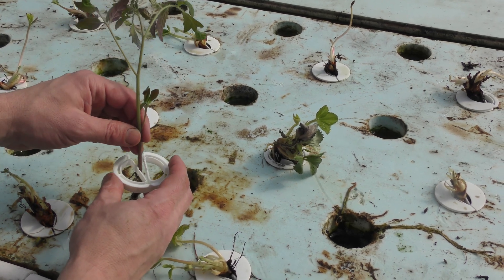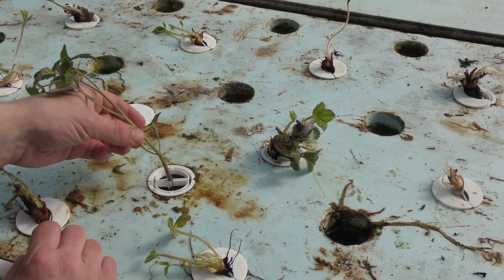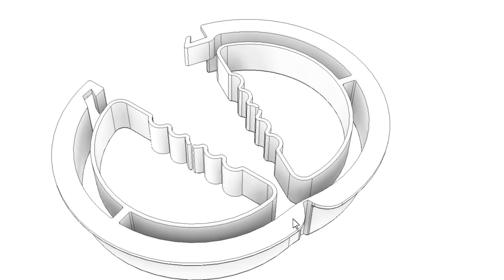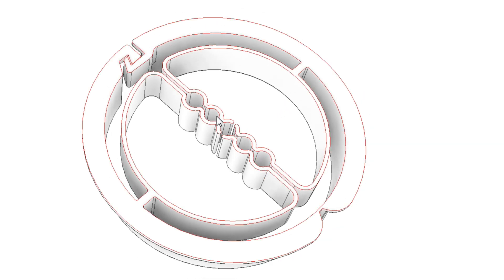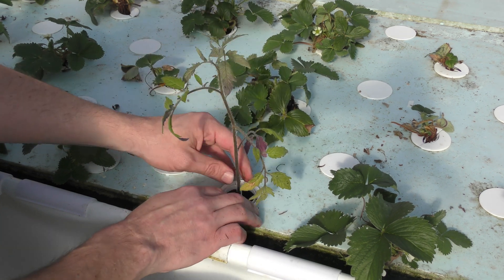I'm also going to try doing my tomatoes in these this year. It seems to hold them nicely — it'll be up and running and then we'll have a string come down to support it. I did make one change to the gripper area where I added curves into it instead of teeth. That's to help hold the tomato stems in place, because the teeth were creating a weird point where the tomato seedling could tip over. By putting this little tube area in, I can stick a seedling in there and it supports it a little better until I get a chance to tie everything up.